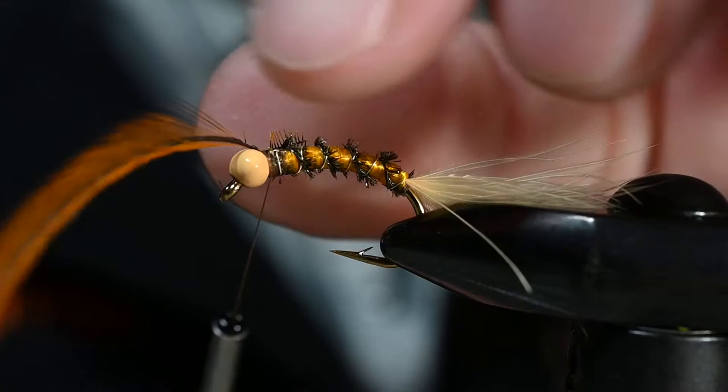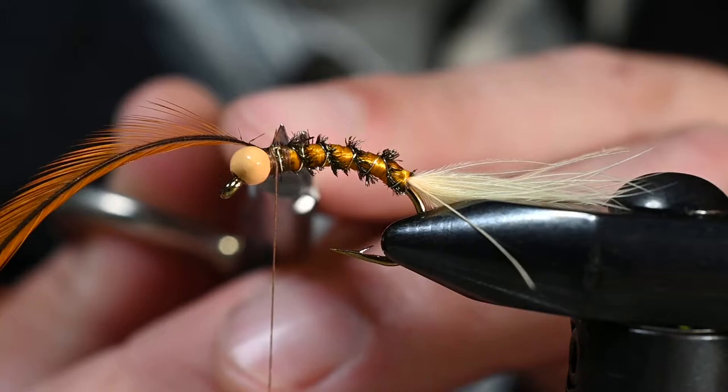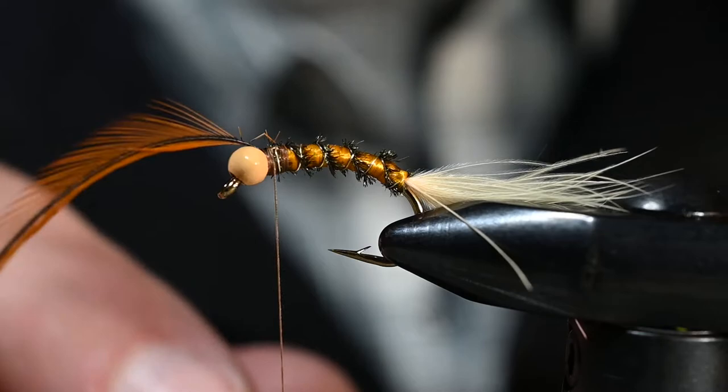And as far as position, I do want the concave facing upward. So that means the convex or darker top is against the hook shank. And the reason being, when we pull this up and start to wrap, then it will allow the fibers to face the rear of the fly.